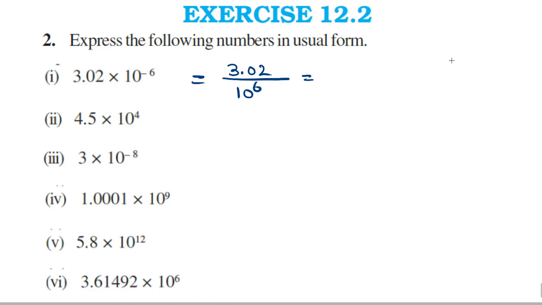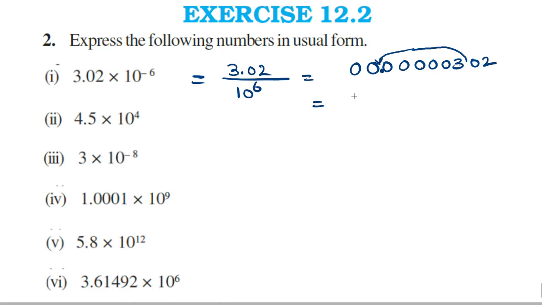In the same way here also we write like 3.02. Let us ignore the point. Then before 3 let us write zeros like this. How many zeros can we write? We can write any number of zeros, no problem with that. So here 10 power 6 means we need to move the decimal point 6 places left. Where is that now? Here at 3. After 3 we have the point. So from here we need to move 6 units. 1, 2, 3, 4, 5, 6. So here we need to move. That means here we need to put the decimal point.